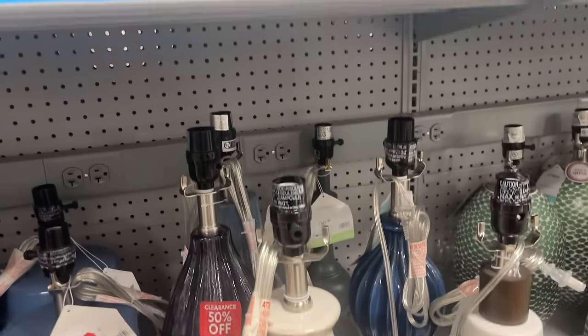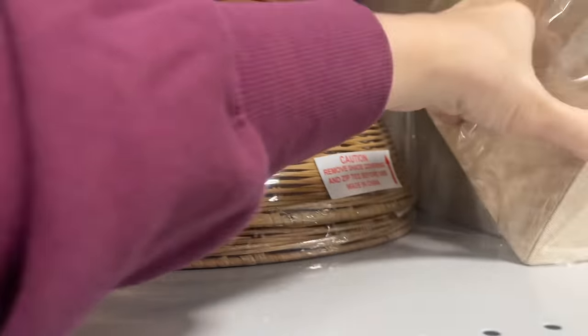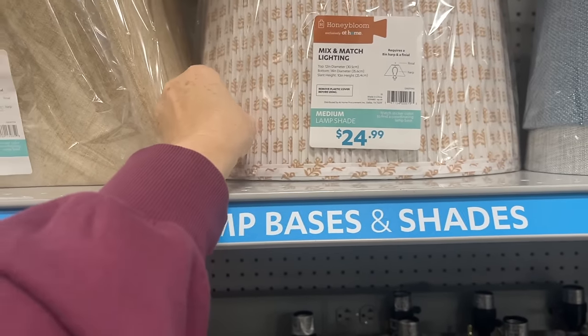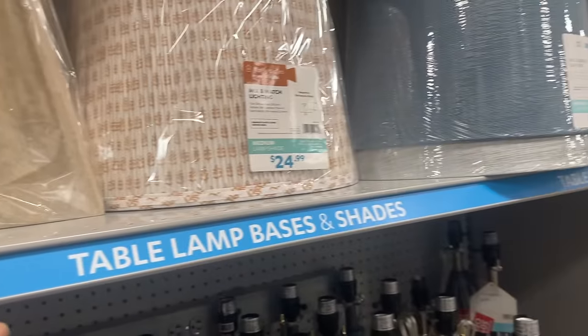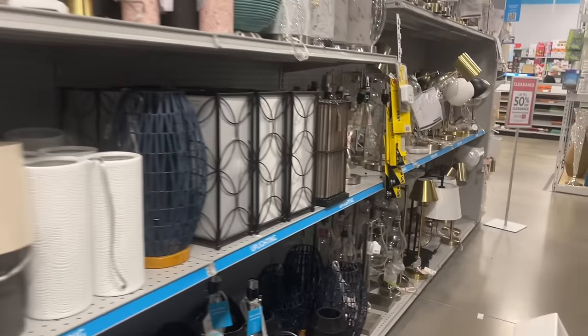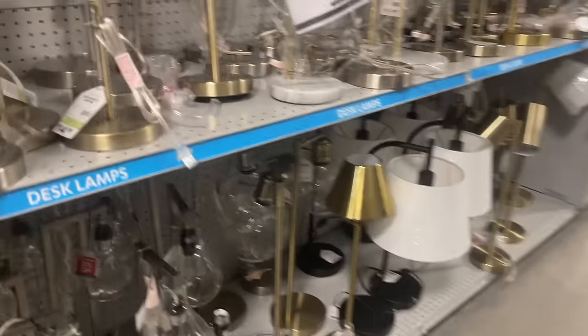What I'm really impressed by are the lampshades. These wicker lampshades aren't always easy to find — I'm always looking for those when I'm thrifting. I've found a couple but sometimes you need a matching pair and that's very hard to find. I loved these with this little block print on them, adding so much texture and character. If you have vintage lamps you've found out and about but they need a new shade, this is a great place to look.